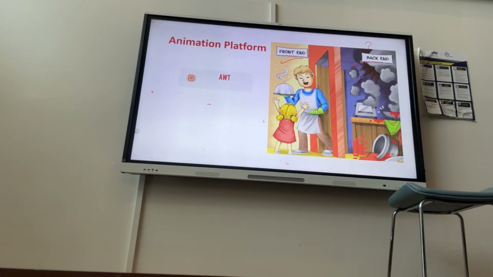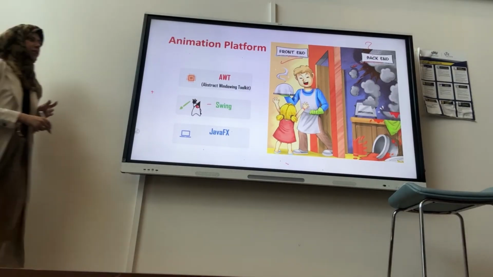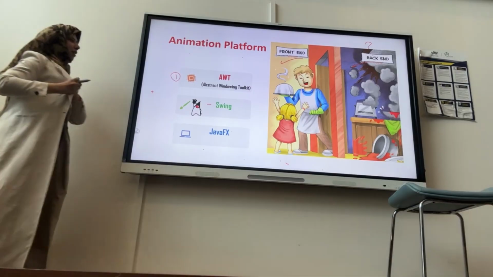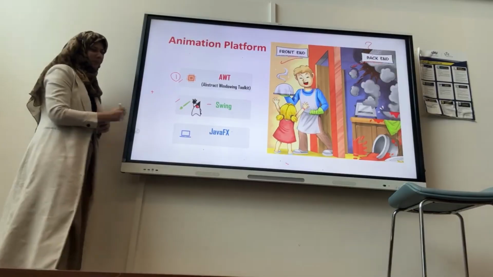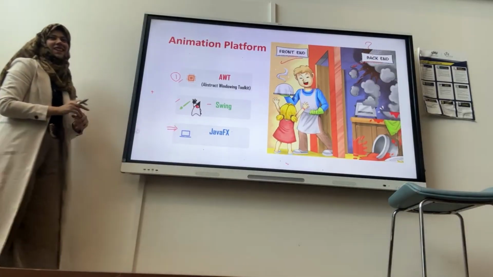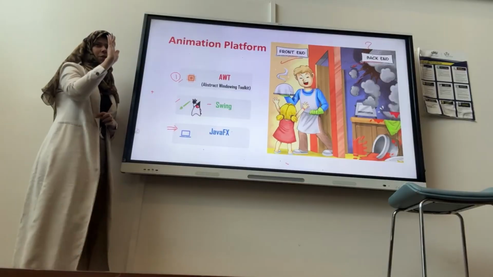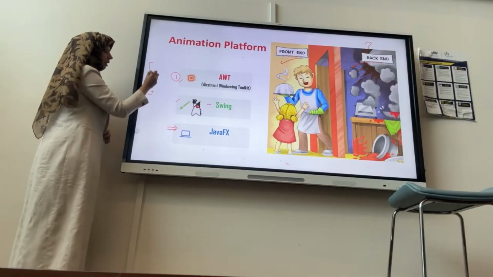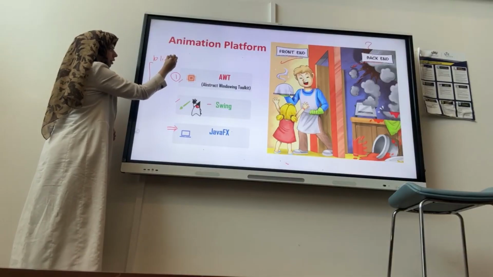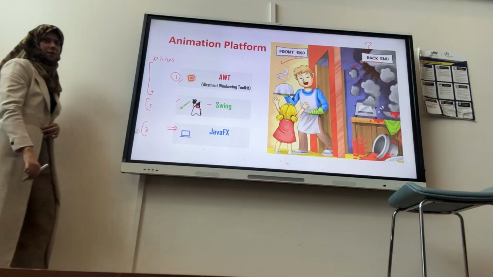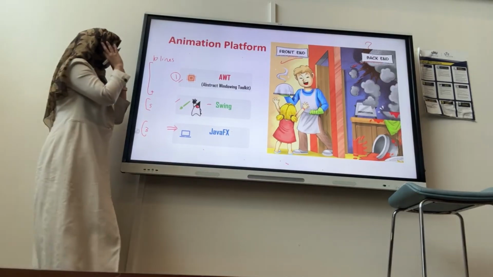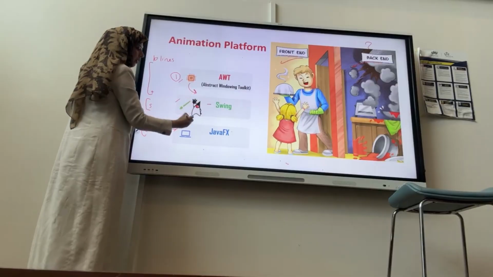So they started with something we know as AWT, standing for Abstract Windowing Toolkit. That was the start. Back in my time, I used to study these two. Now you're here. And I can tell you, coding wise, something that you can do in 10 lines here can be done here in 5 lines, and here possibly in 3 lines. So these are how these libraries were improved over time.